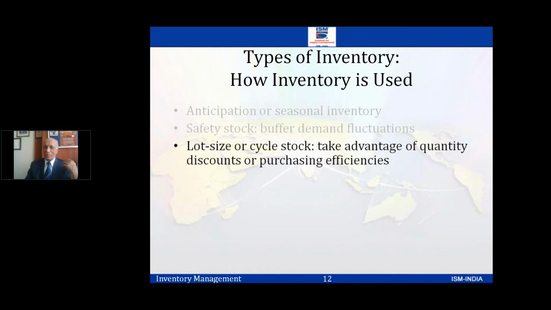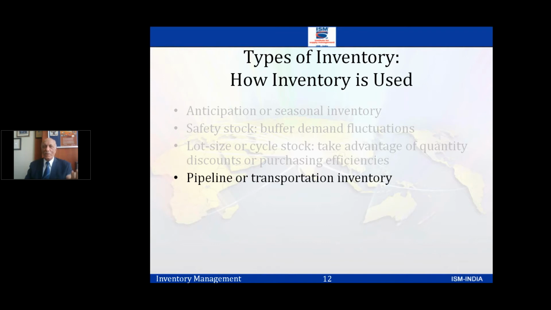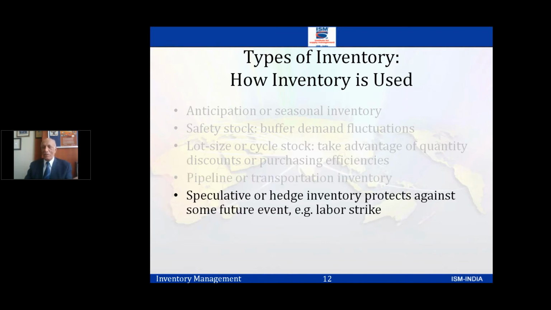Lot size or the cycle stock. If I feel I'm able to get a discount on this, can I buy in bulk? So that's another part where I take extra inventory, I know, but if it is giving me better pricing and overall I'm able to make a good savings, then yes, it makes sense. Then there's the transportation inventories, how much I need in the pipeline. Speculative, I think I already touched on this.